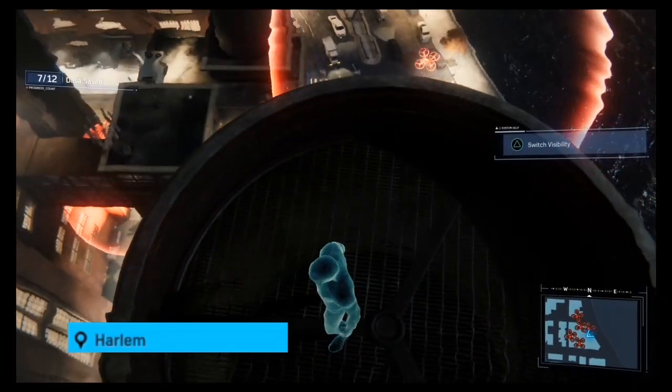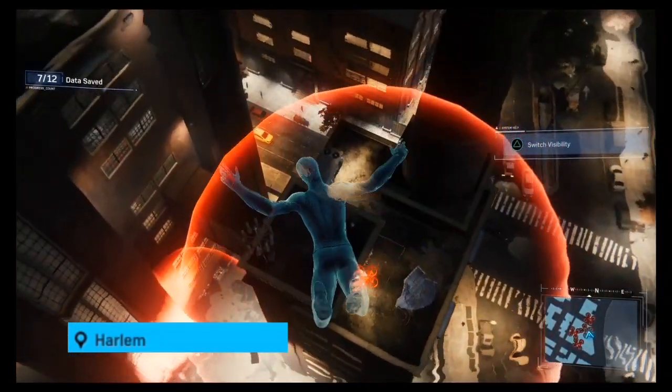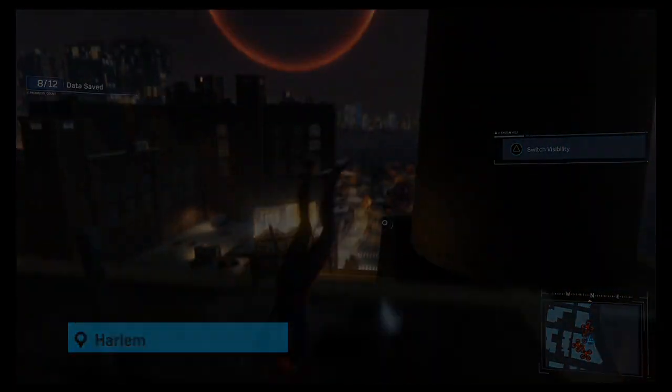After you destroy all the designated drones, the station will be clear. Another one bites the dust.